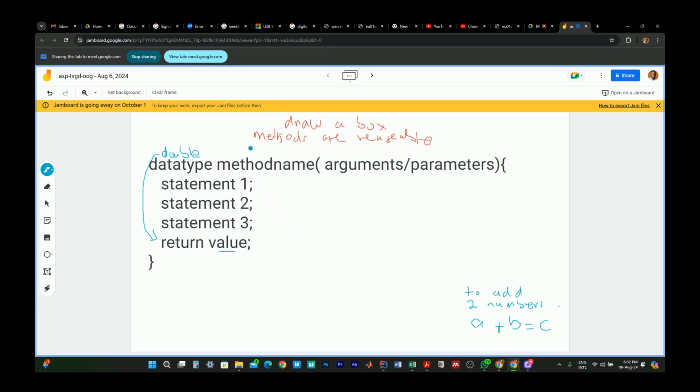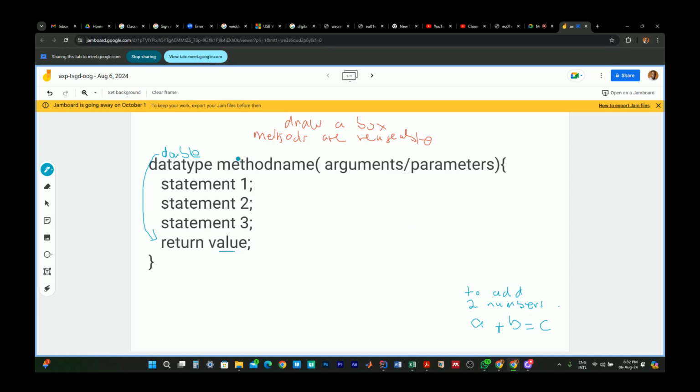Okay. Now we have to give our method a name. So we are adding two numbers. Always your method name should reflect what the method is doing.